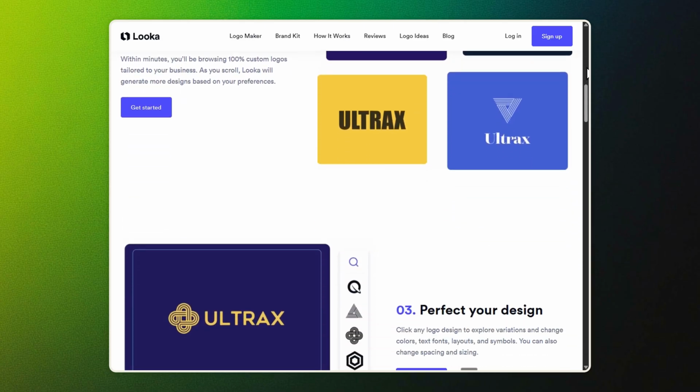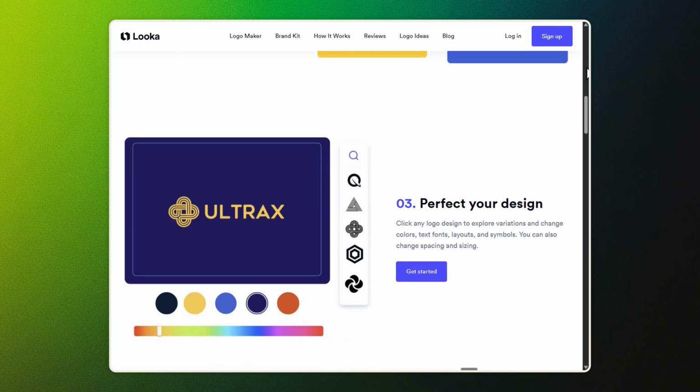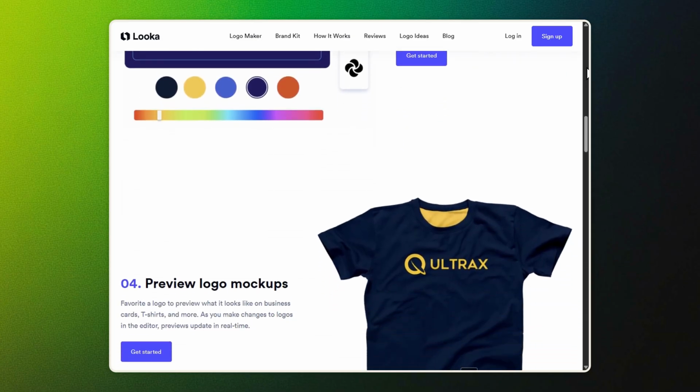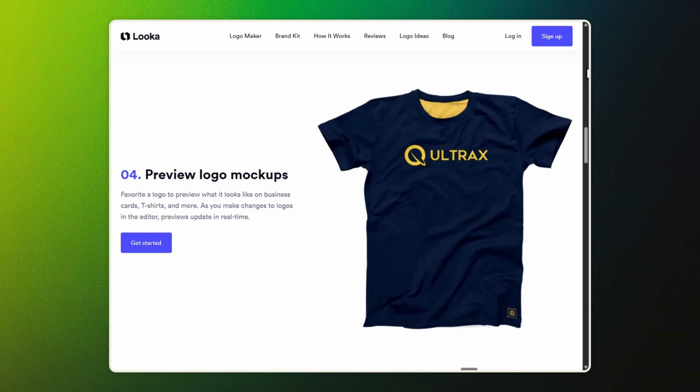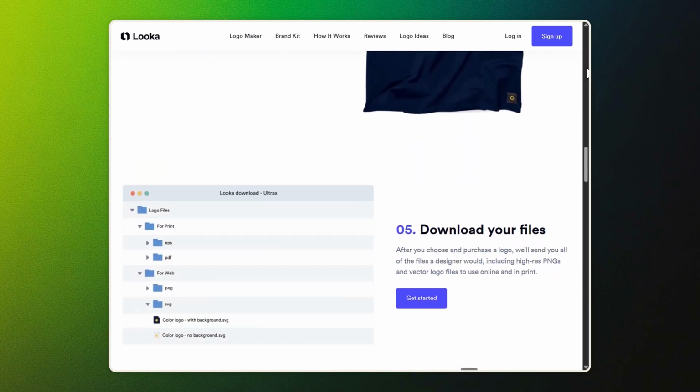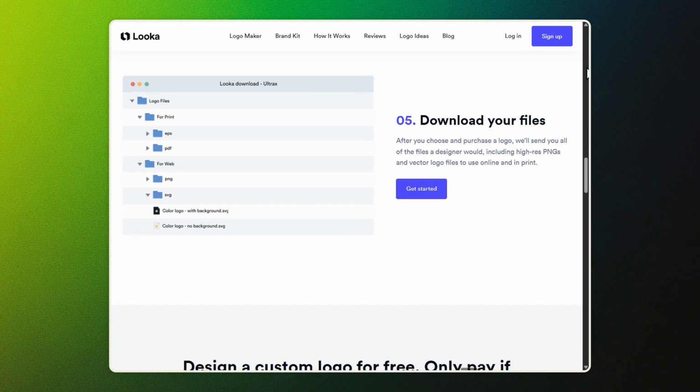If you're a freelance designer and you want to quickly mock up brand options to show a client, Looka gives you a head start. You generate the concepts for free, take inspiration, and then build the final version yourself in your own design tools. It's actually a creative shortcut that a lot of designers are sleeping on.